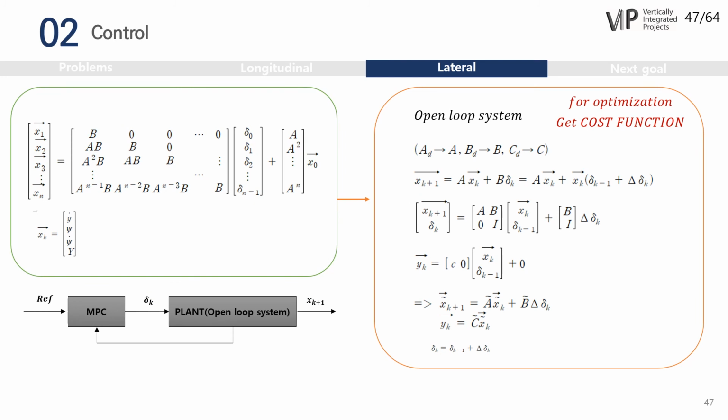We found an open loop system based on the dynamic modeling, and by repeating as much as the change in the steering angle, which is given, it generates a new state value. Therefore, we need to get the steering angle after the state values are optimized, and this will be obtained using a cost function.